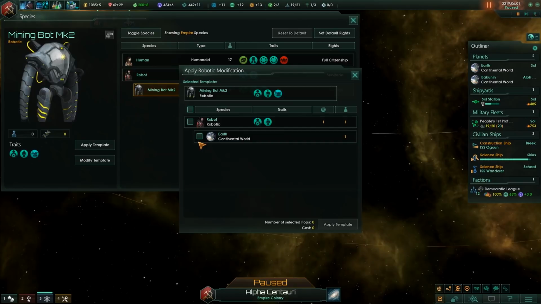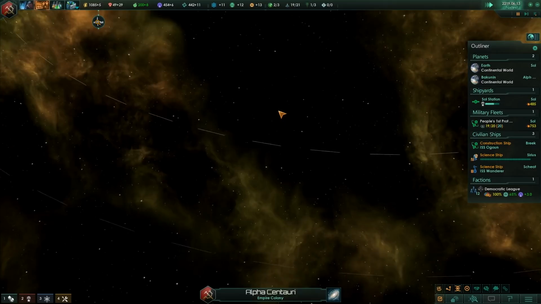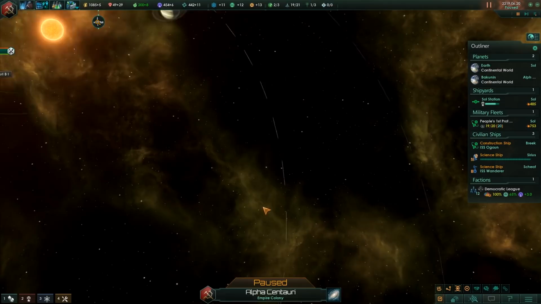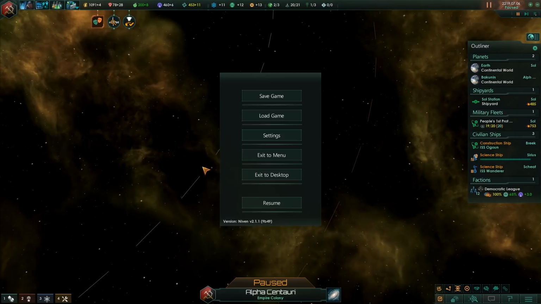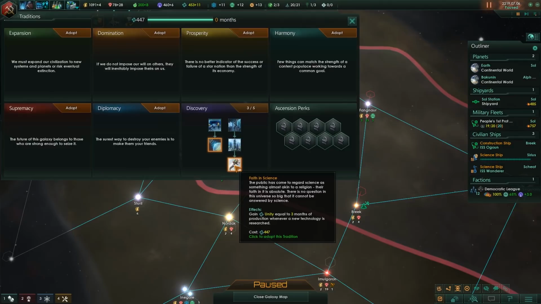Apply template. Situation log updated. Slow down our engineering research. Toad asteroid, alright. Something weird is going on here. I think I might have fixed it. Either something's wrong with my keyboard or something's up with the game. Concluded. I'm going to go ahead and save and see if I can fix this. One moment. Yeah, I am playing in the beta patch, so that's probably what's causing the weirdness.